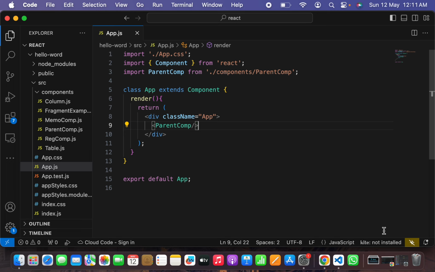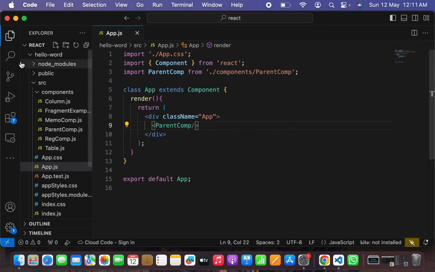As you know, in our last tutorial we talked about memos: what memos are and how we can use them. So it's time to move towards references. Let me show you in today's tutorial what refs are and how we can use references in React.